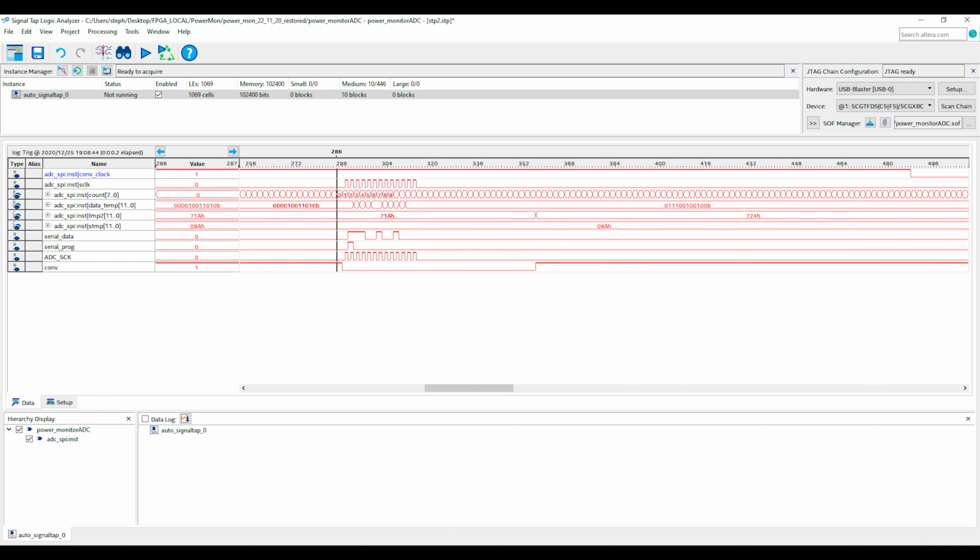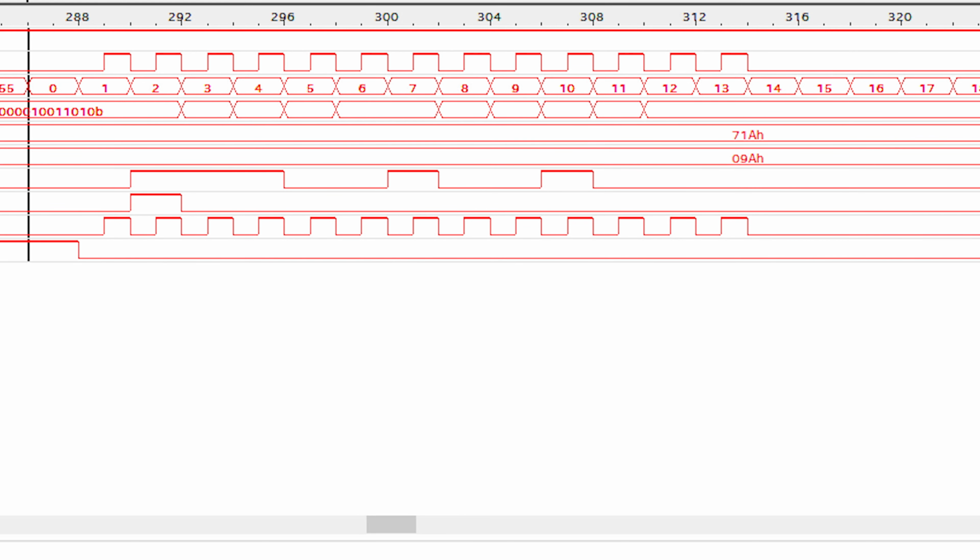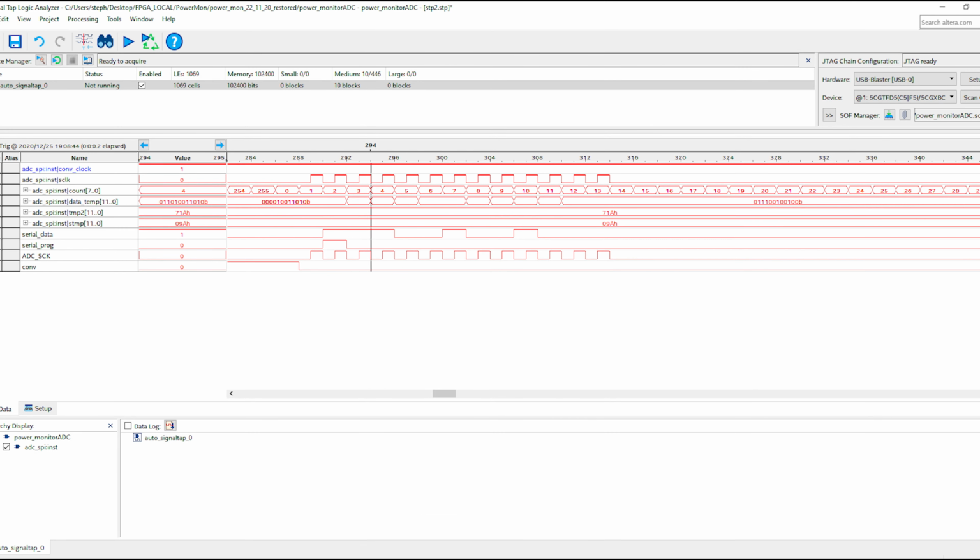And by the way, if you're not using Signal Tap, then I highly recommend using it, because doing this kind of development is almost impossible without using Signal Tap. And if you're not sure what it is, it really gives you the ability to see the signals inside the FPGA in real time. So you can imagine how powerful this is as a debugging tool. And now I can see everything is looking as it should do.